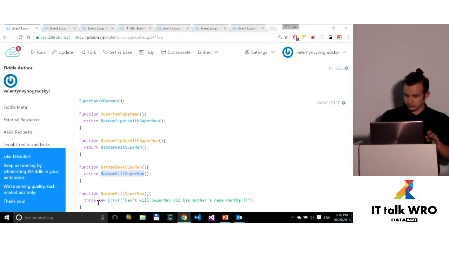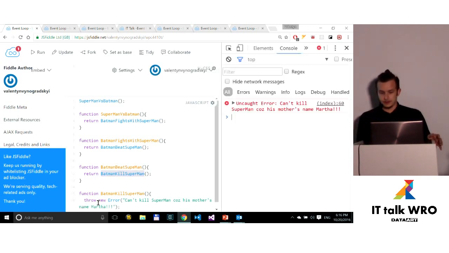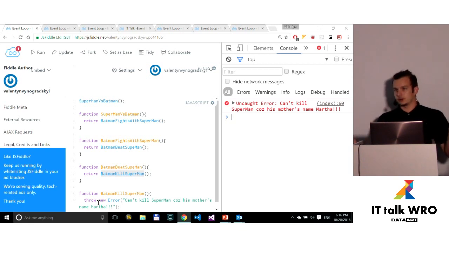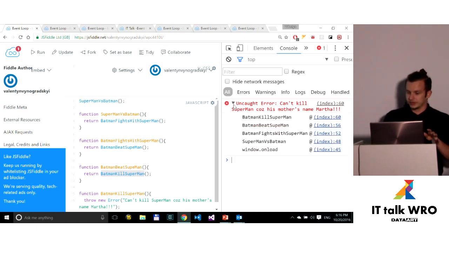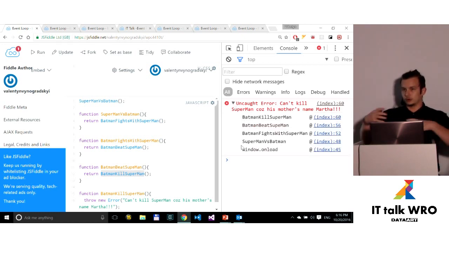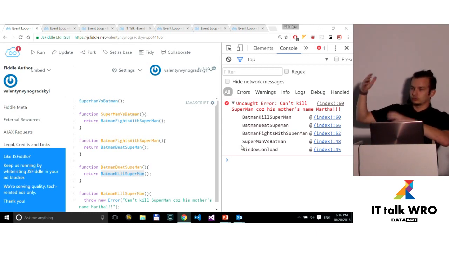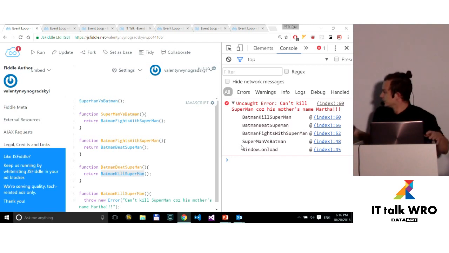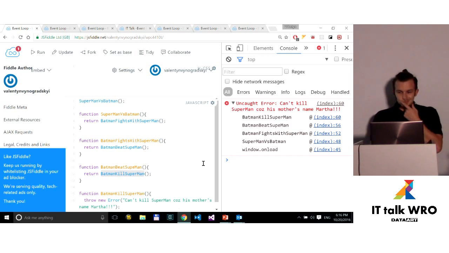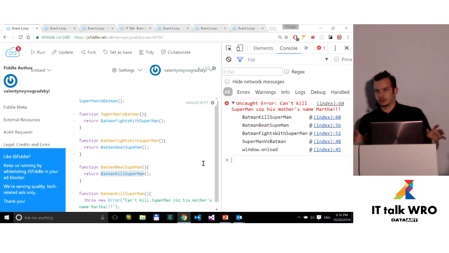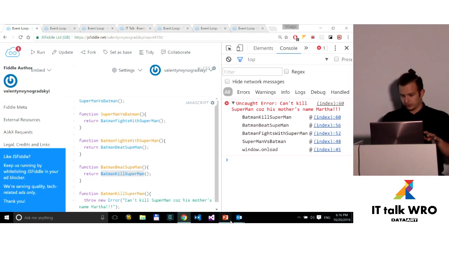If I run this code, I will get the error. We all saw these errors. They are annoying, but sometimes they help. If you expand the message, we will see what was in the call stack when the error was thrown. The call stack fills up, meets the error, and bam, it shows the error, and we can read the call stack. If you are developing in C#, we sometimes call it a stack trace. So this is a kind of visualization of the call stack for everyone who cares.